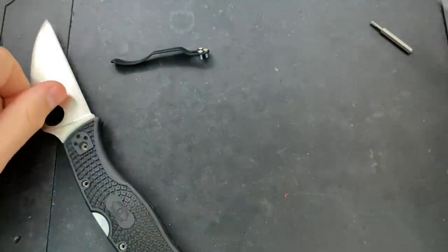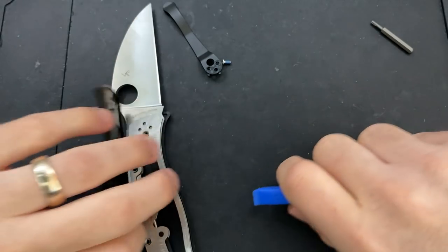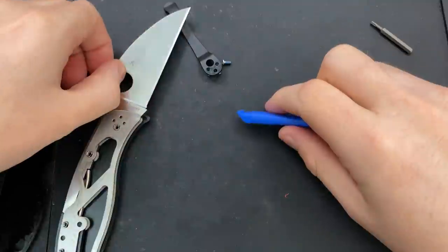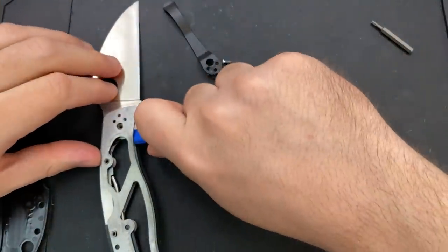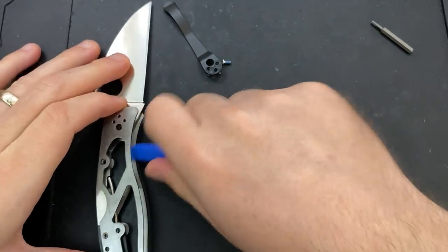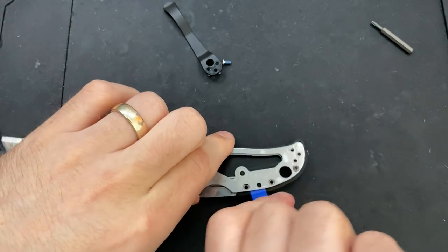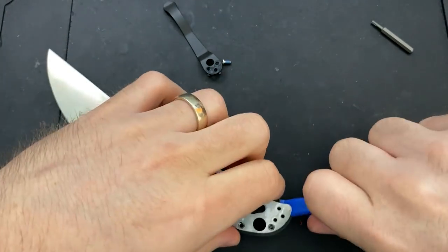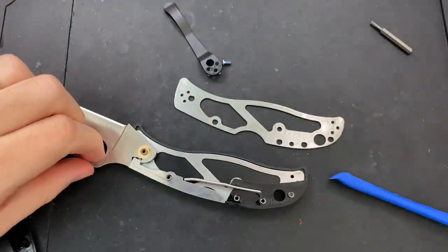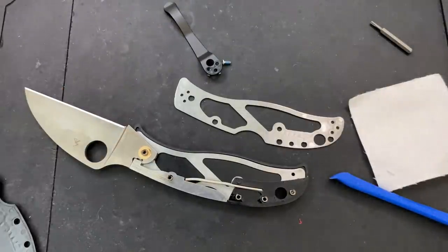But alrighty, we're ready to pop this guy apart. I'm going to go ahead and use, as usual, the plastic back spacer. If you're curious about any of the other tools I use for my disassembly and maintenance, go ahead and check out nickshabazz.com/tools and I'll get you more details there. One thing that was worth noting is that the centering was dead on when I got started here, and so that's good. In fact, it was running very, very well. This was a credit to the Seki factory, if you will. They did a pretty damn solid job.